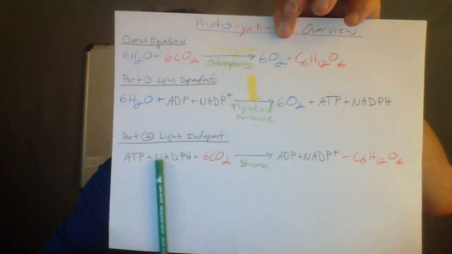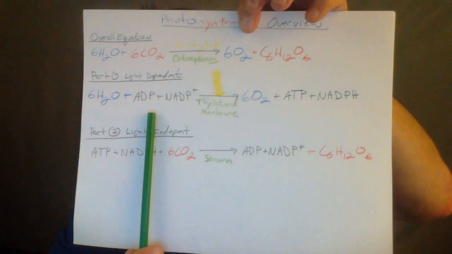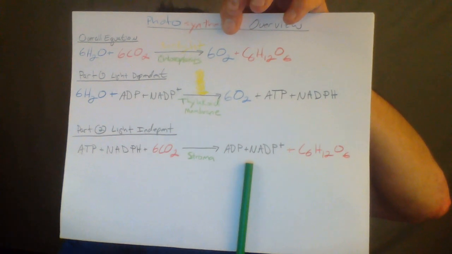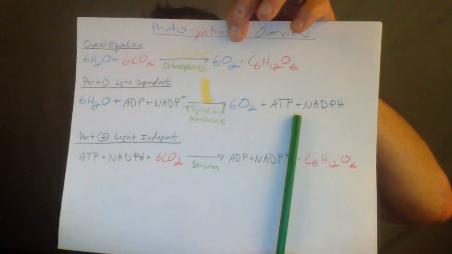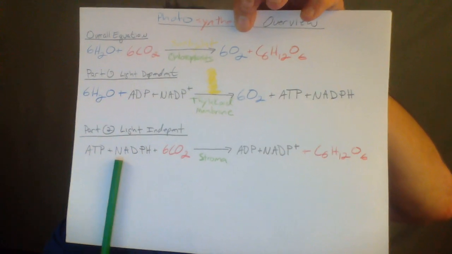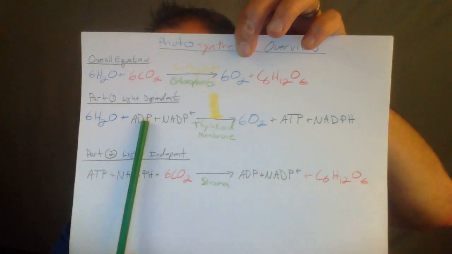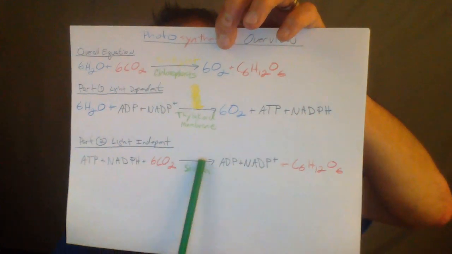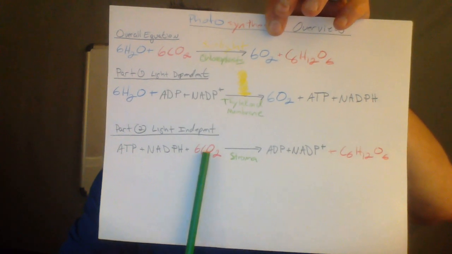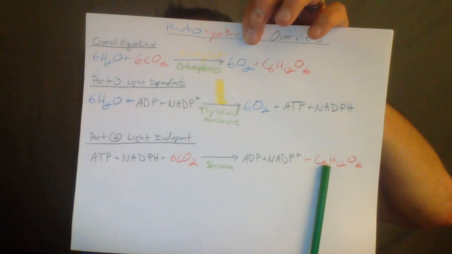On this side of the equation, way up here, I've got these low energy intermediates. And now I also have these low energy intermediates on this side of the equation here. And on this side I have these high energy intermediates, and if I come back to the other side over here, I have these high energy intermediates. So this and this can get canceled out, and this and this gets canceled out. What we're left with is our water plus our carbon dioxide gives us our oxygen and our glucose.